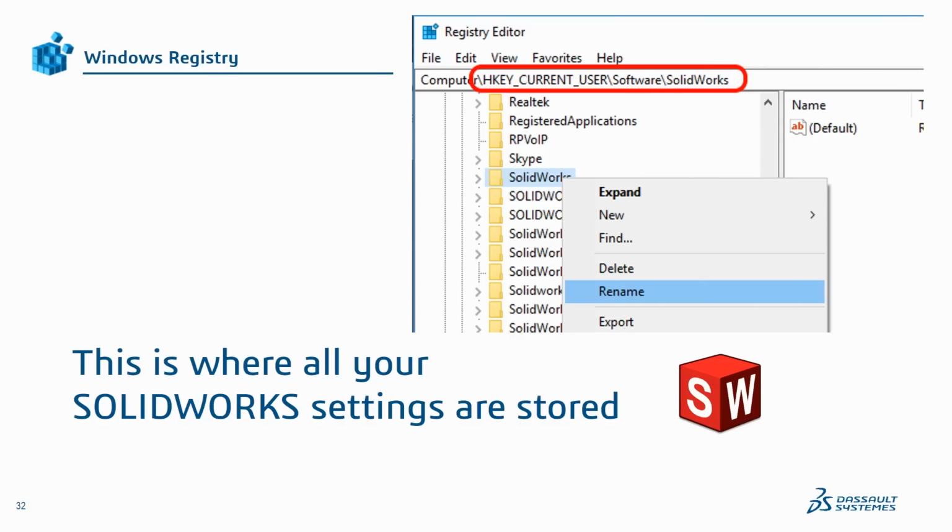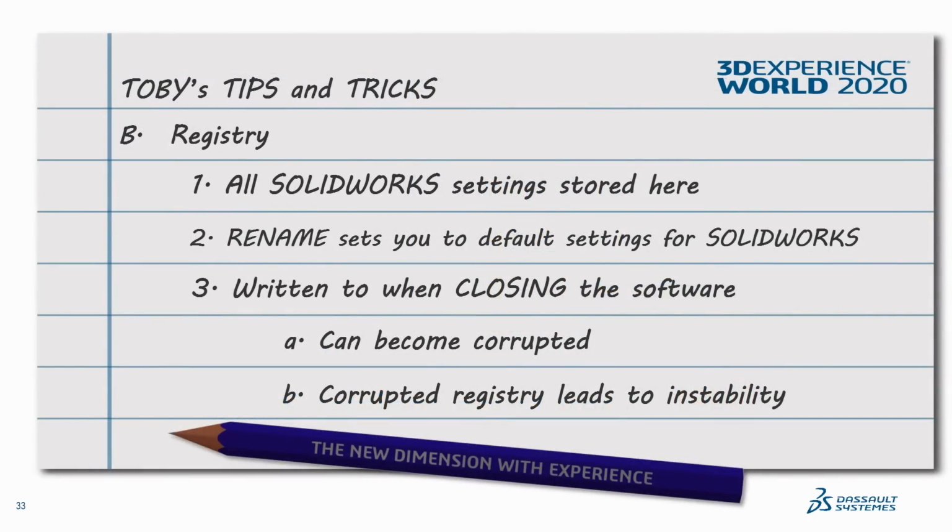Now, if you really get in there and start tinkering, this can get really nuanced. There's lots of really cool stuff you can do. I'm not going to get into it. I know Tom Smith is in the room, and he knows about a gajillion things about the registry, all the cool things he can do. These settings are super helpful. They can be copied. They can be shared. You can really customize your registry so you can share it with your whole team and make sure that everybody's starting from the same point and pointing to the correct folders. But just simply knowing that you can go in and rename it can save you a lot of time. Instead of spending hours troubleshooting something, it could just take a few minutes. I just did it here live, so the SolidWorks we're using is going to be out of the box.